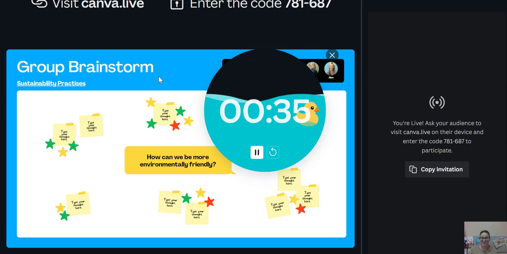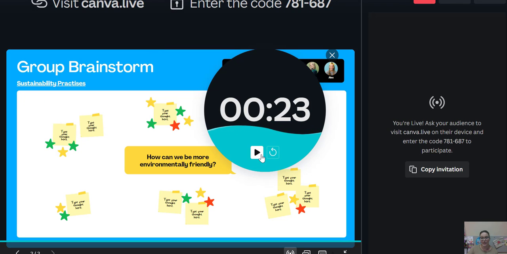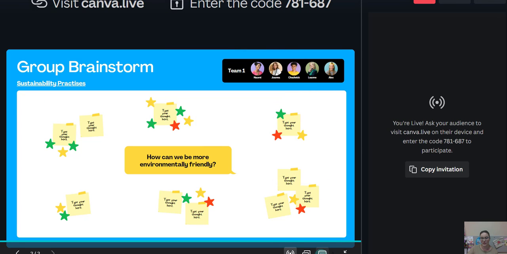We send their message. One of my colleagues calls it a chat stream, a chat waterfall, where they're typing, typing, typing, and then when the professor says go, they all click send, and it just starts to fall along the chat there. I can pause this timer. I can close out the timer as well.